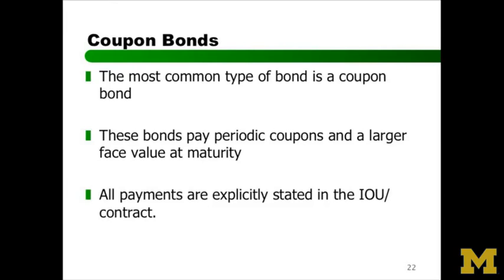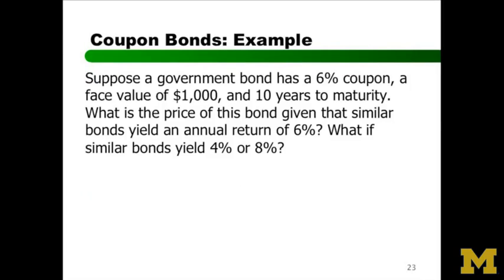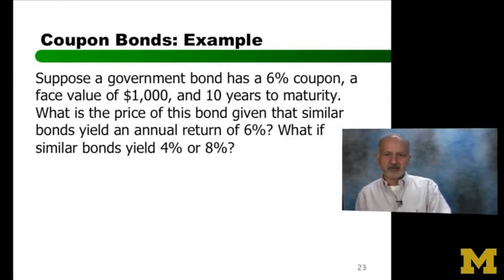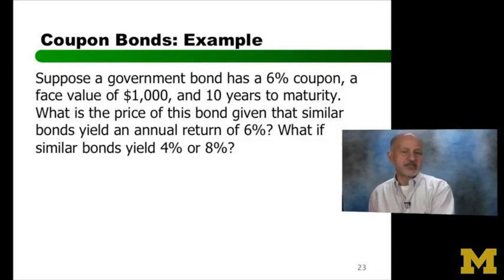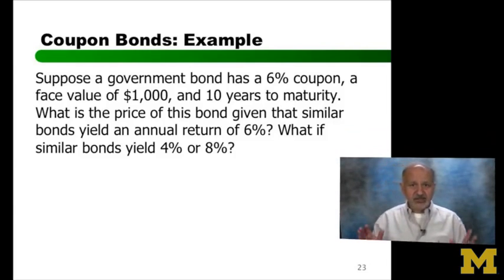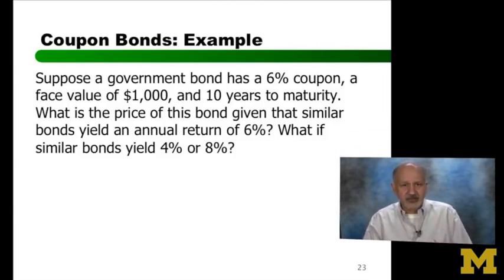Okay, so we talked about the fact that this is an IOU. The difference between a zero coupon and a coupon paying bond is simply the coupon part. Okay, and we'll just do some examples. I'm going to spend a lot of time on this example, and I think you should stay with me. The reason is we are not doing something profoundly different than what we have just done. Having said that, the mechanics and the intuition of this is very important. And I'll take a break when we think we've gotten over the first few steps of understanding this. Okay? So does everybody please pay attention to this for a second.